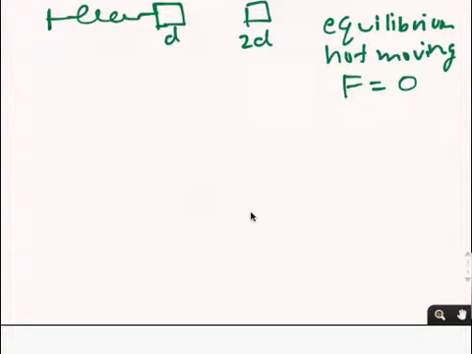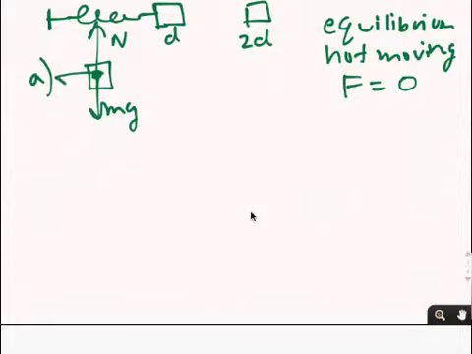So A, we want the free body diagram when it's at 2D. It says it's stationary, so we just draw, we got your weight down, your normal force up. Remember to make sure these are from the center. You've got a spring force to the left, and friction opposing that.